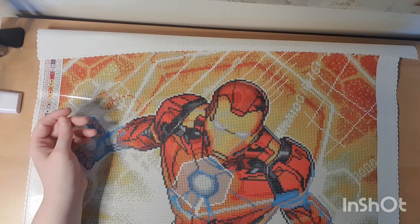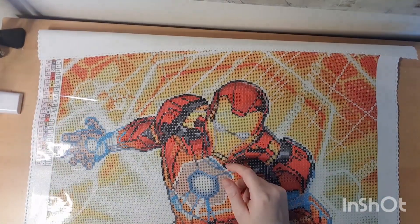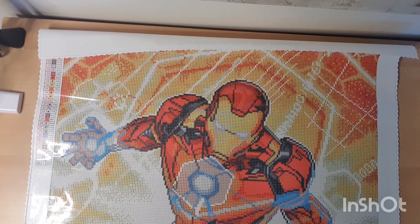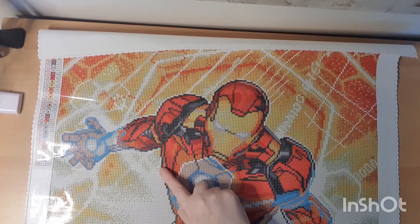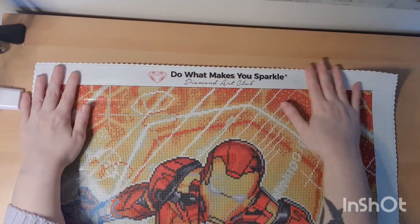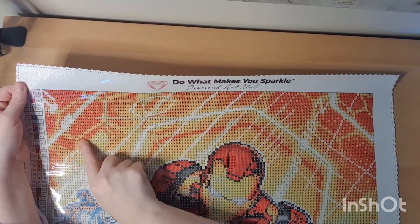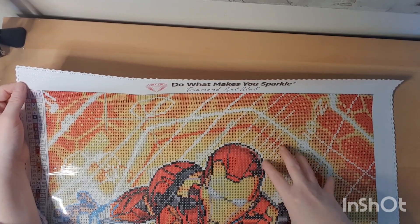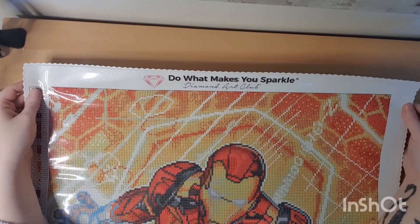Where is number 3? I can't find number 3. We're gonna try to find that. We have plenty of 1, 2, and 4 but I cannot find number 3. Number 3 is the yellow one. Let's see — plenty — okay, so we have some number 3 spots right up here. There are a few spots of number 3 around here, so it's not gonna be a clump — it's gonna be spots. Very cool painting, this could be very fun to do.